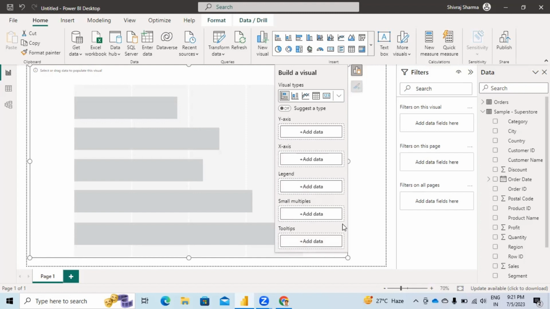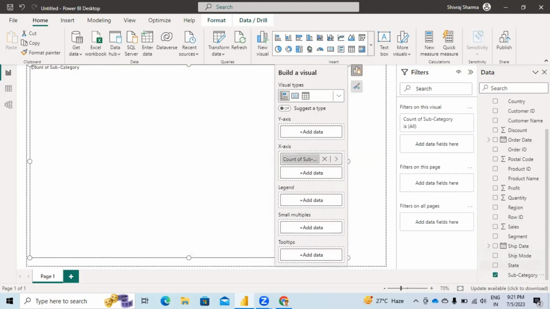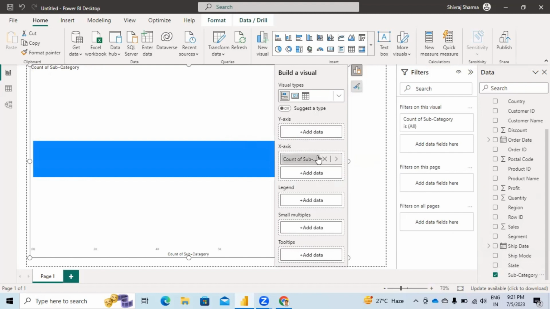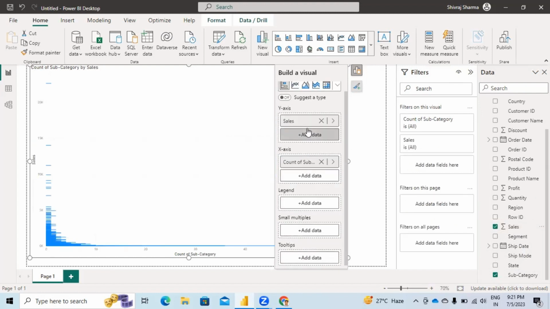Okay. So let's start with the x-axis and y-axis. So for the x-axis, sorry, for the y-axis, we will take subcategory. Okay. And in the x-axis, let's take the sales. Okay. I just drag and drop the values, right?